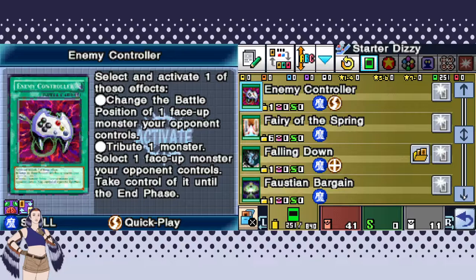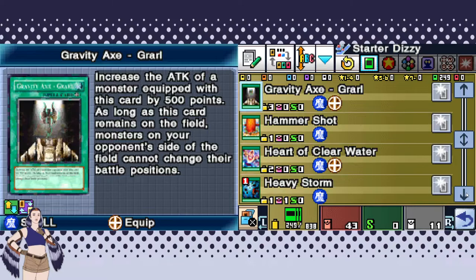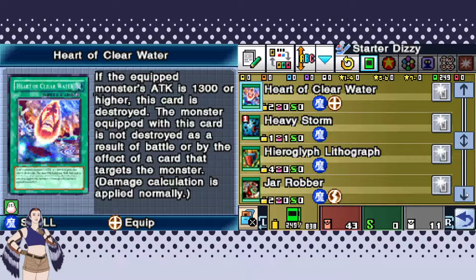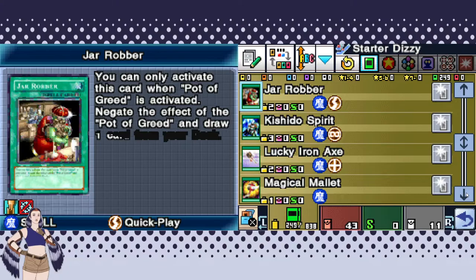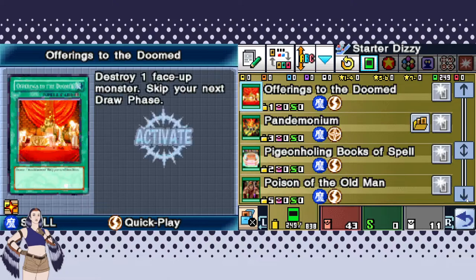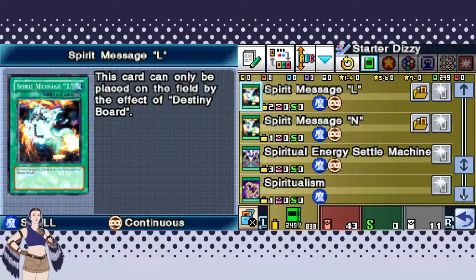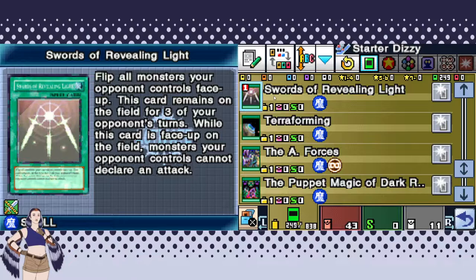Oh, we've actually got more frontline bases if we want them. We will eventually want them. Actually, let's put three frontline bases in. What's this do? That's for monsters with big attack, basically. Where's swords? Swords. Oh, how many spirit messages do we have? We're only missing A if we want to run a Destiny board deck. Swords, there we go. Okay.